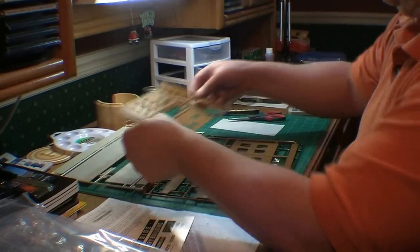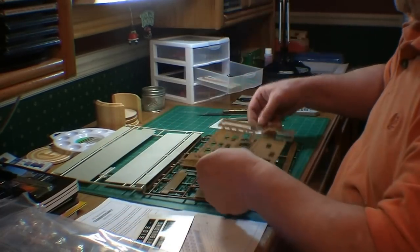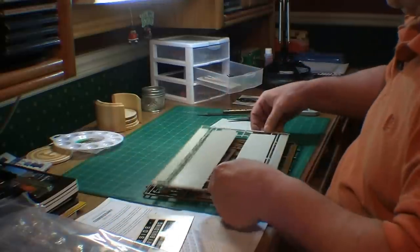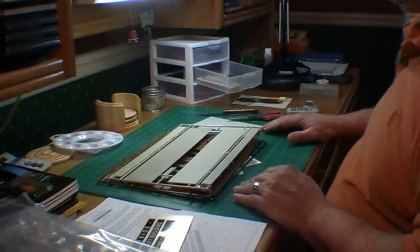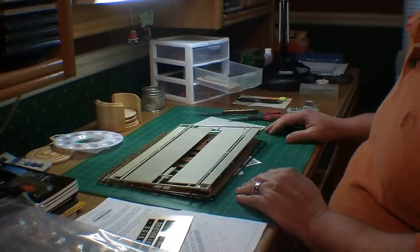All our parts are here. I've got 1, 2, 3, 4 sprues, so there's not a lot of parts. We're in good shape and should be able to get this done fairly quick. So let's get started with the prep work.